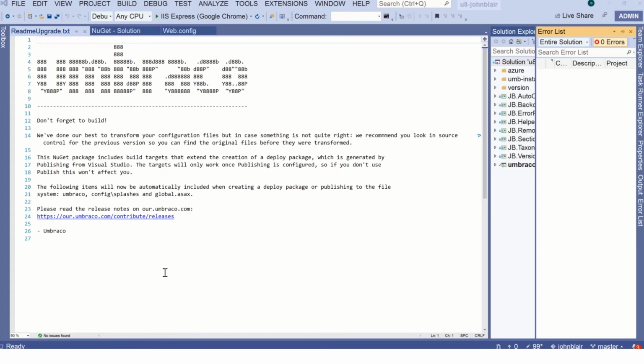Okay, well, upgraded, and we got the readme upgrade file, but I'm not going to build just yet. I want to upgrade all the other projects, so everything's on 8.54.